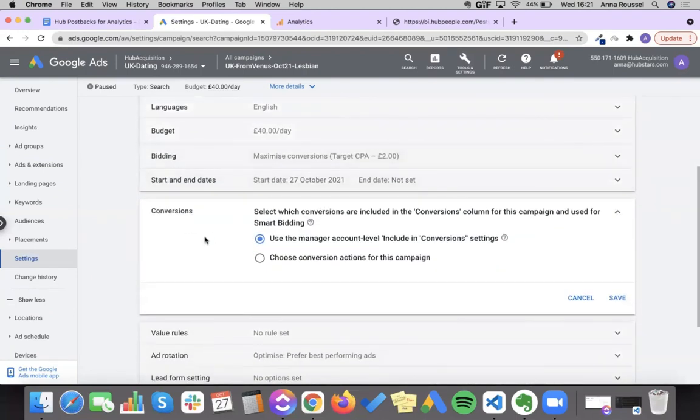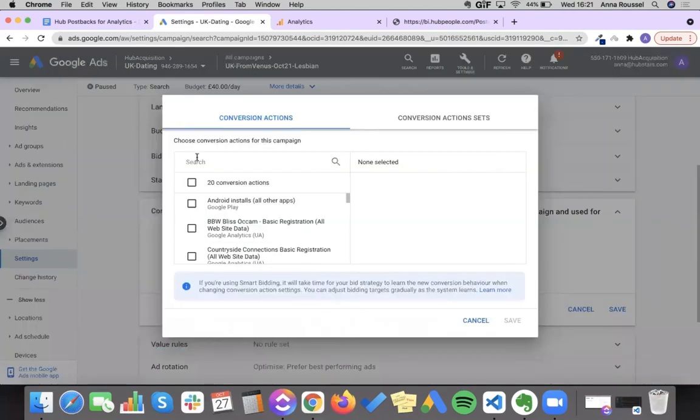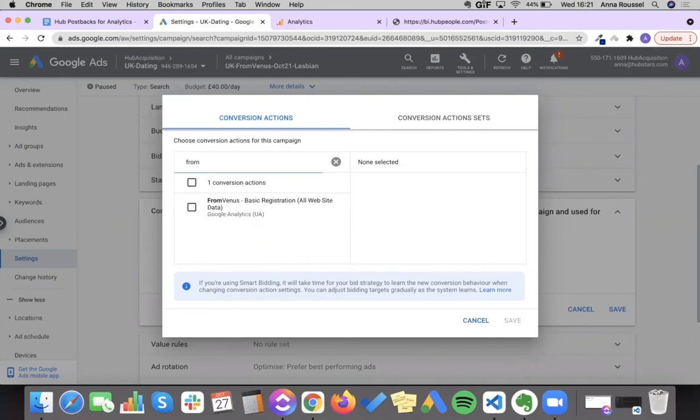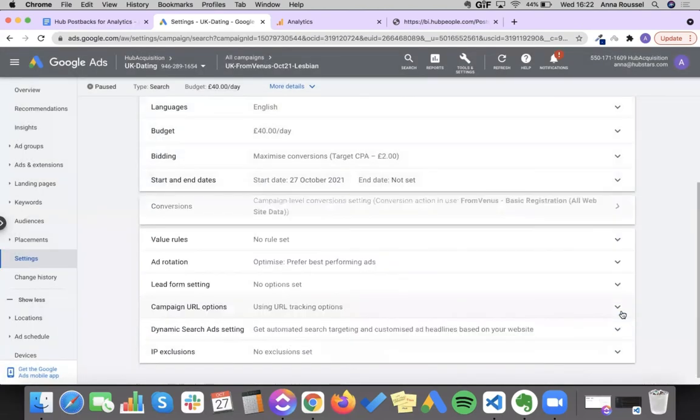Currently this campaign is on the Use the Manager account settings, but we're going to go in and choose our conversion action. In the search bar at the top, we'll find the From Venus basic registration. Select that and make sure we only have that one basic registration selected. Then we'll click Save again and then save for the last time.